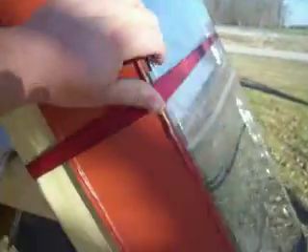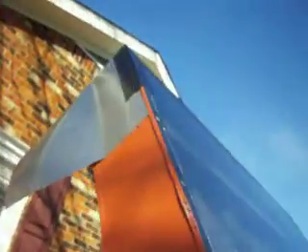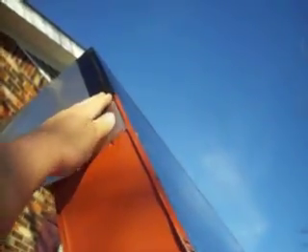I did take some duct tape and I should go ahead and do the hole inside my box. I think that's what Waterford Fuel done to his — he taped all the edges around his, which so far it's sealed up pretty good where I've got all my silicone in there. But I better not take any more chances. I just took the tape, went all the way across the top and down on the other side where the flashing comes down. So now hopefully no more water will get in there.